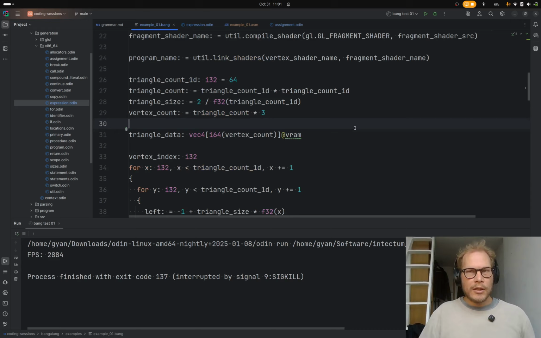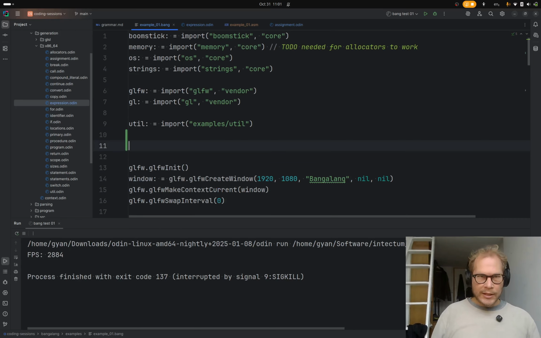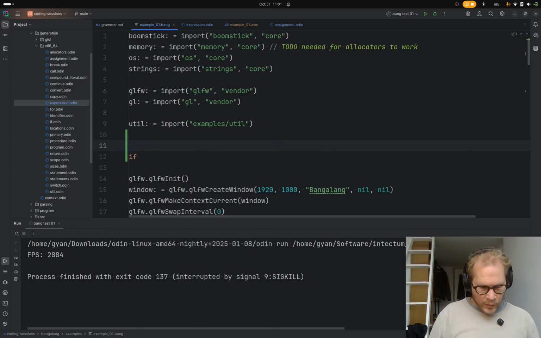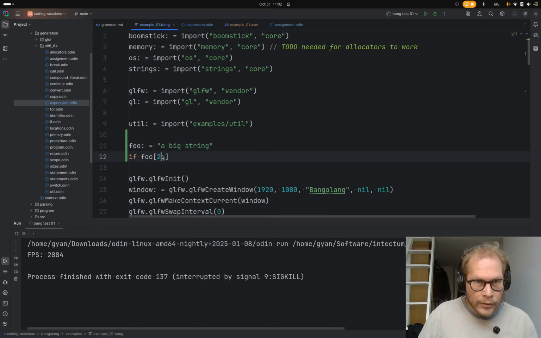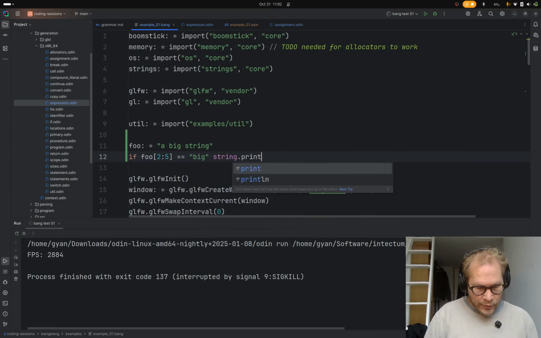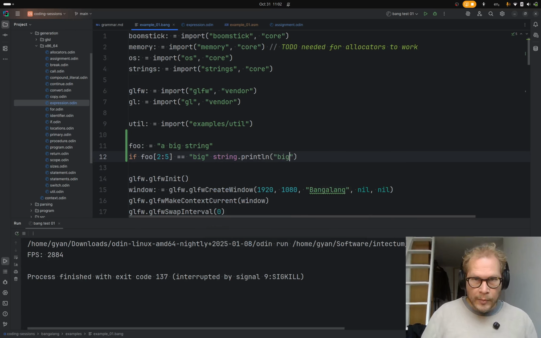So then to test that, we should be able to say, if we say foo equals a big string, then we should be able to say if foo, so where's big, 0, 1, 2, 2, 3, 4, 5 equals big, string.println big.